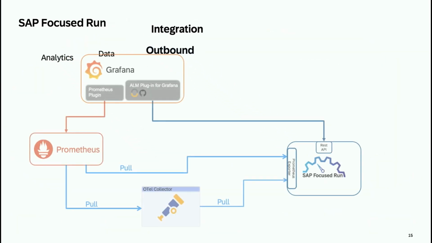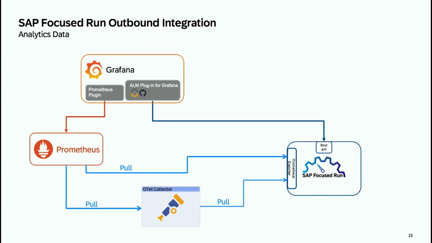Let's go here and see what we're talking about. So here we have our Focused Run system. As I said, we have different data providers available. You can consume the data in different ways. You can build an OCC dashboard and use the OData service filtering on the dashboard to expose the data in a certain way. You can use the REST API that, as you can see, is also used by a specific plugin that we developed for Grafana to consume the data directly from the Focused Run system. So it's a live request.